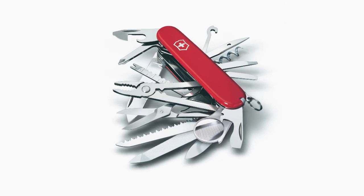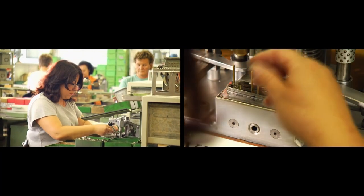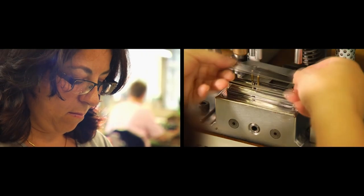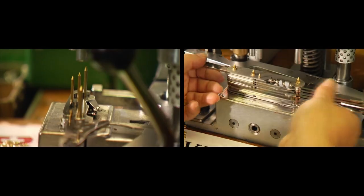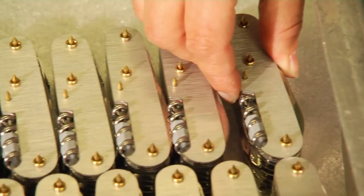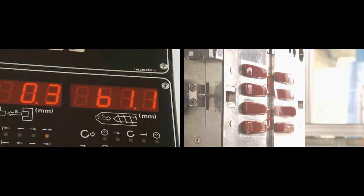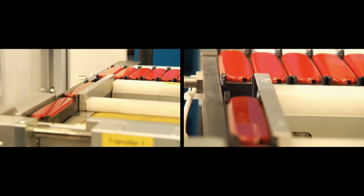The flagship Victorinox knife is the Swiss Champ, with a whopping 33 different tools. This hand-assembled multi-tool starts life with four pins onto which all parts slot, creating one big metal sandwich. A mixture of tools, spacers, springs, and attachments are built up to form the Champ, with metal fittings called bushings machined onto the pins to fix the tool together. The blade is then given a final finish. This assembly method allows full customization, producing all sorts of knives from one simple station.